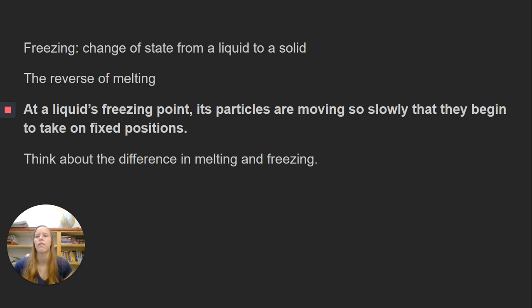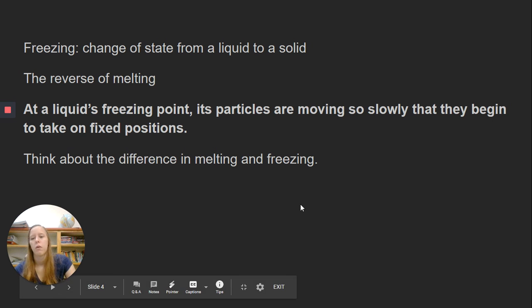Okay, next let's look at freezing. So freezing is the change of state from a liquid to a solid, so the reverse of that ice cube. When you put water in the ice cube tray and then you put that in the freezer, it's going to go from water to an ice cube, so the reverse of melting. And at a liquid's freezing point, its particles are moving so slowly that they begin to take on fixed positions. So remember, in a liquid, the particles can move freely, but at that freezing point, they're moving so slowly that they begin to stay in one spot.